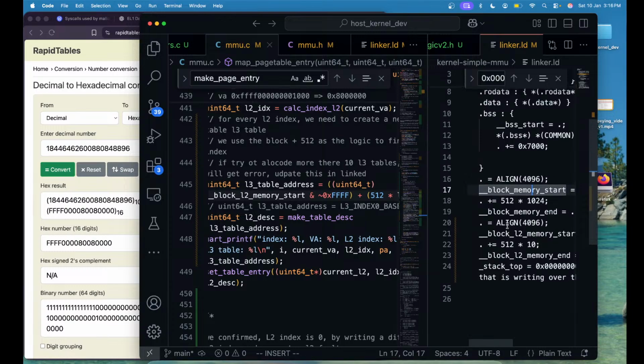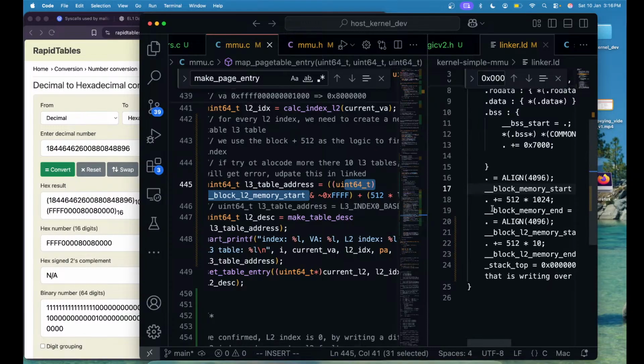Wait, I'm a bit confused. The actual table address that I give in the MMU should be a physical address, so I can't use a virtual address there.